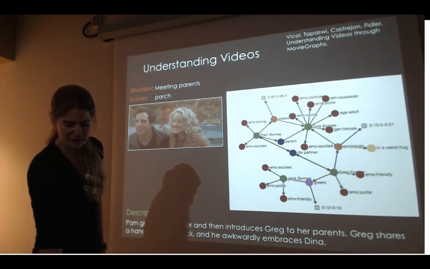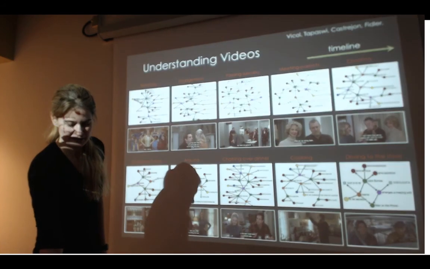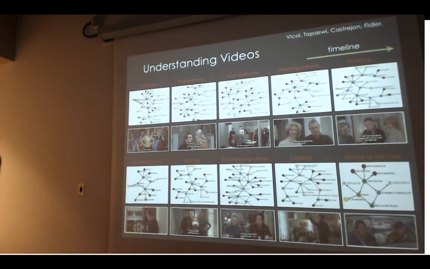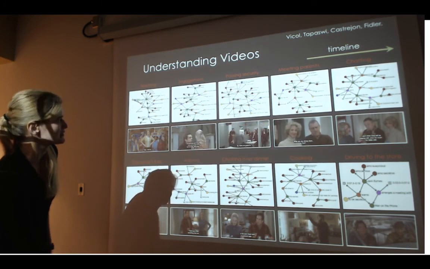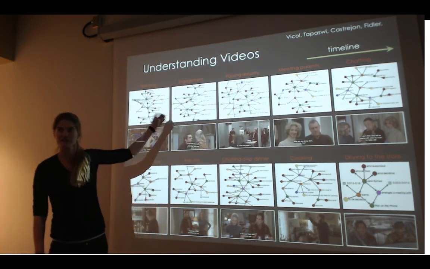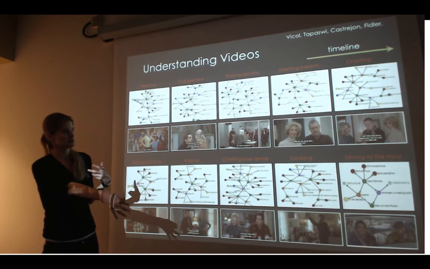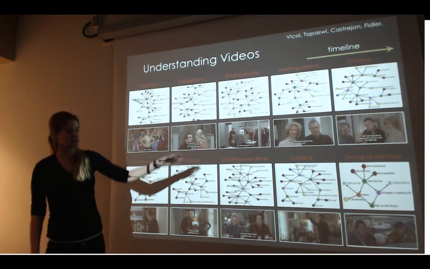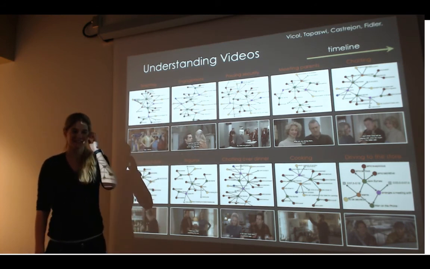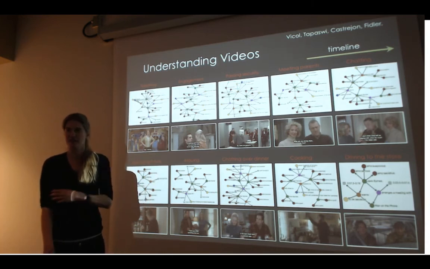So basically you spend maybe the current year almost, 6 months actually collecting this data. So we've got about 50 movies, 7,000 clips having this kind of annotations, right? So it's a 2 minute video clip and a full graph that represents everything you need to know to understand the scene. And you have it for the entire movie. Okay, so now what we want to do in this project is actually generate that automatically.